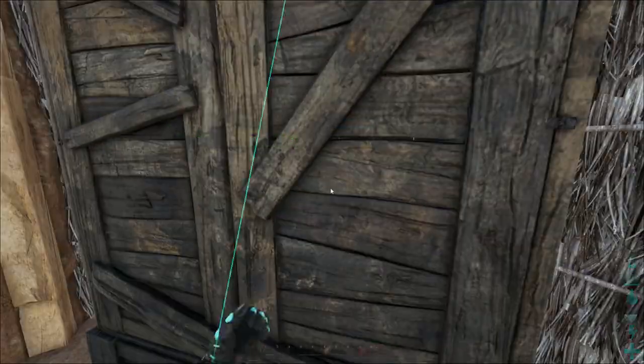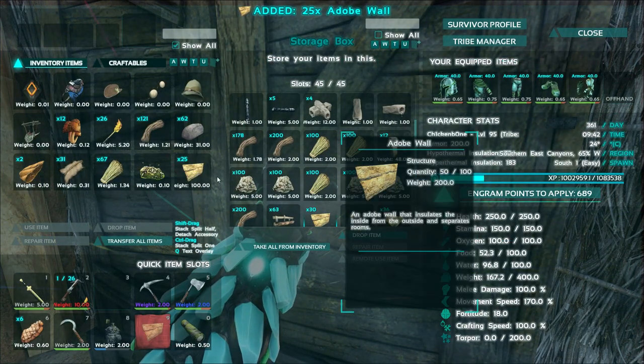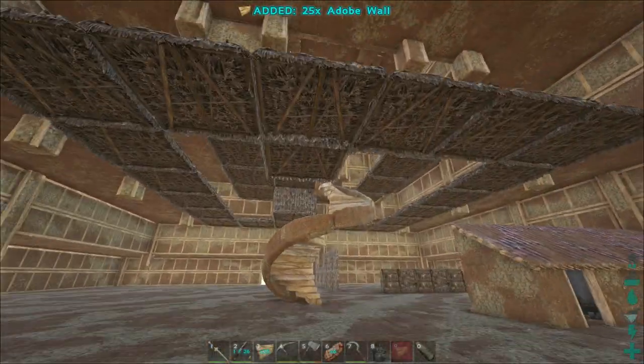Actually, let's start with that. Let's just get some walls. Get some walls, get some walls, get some walls. Let's do that first. Let's just make sure that this thing cannot collapse.